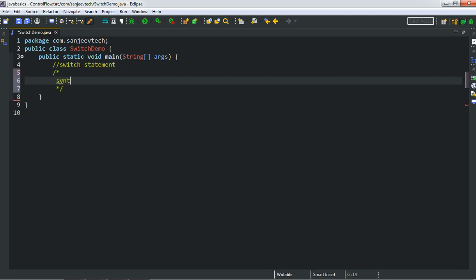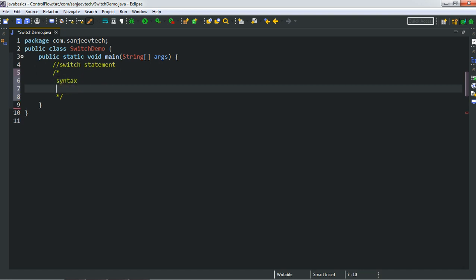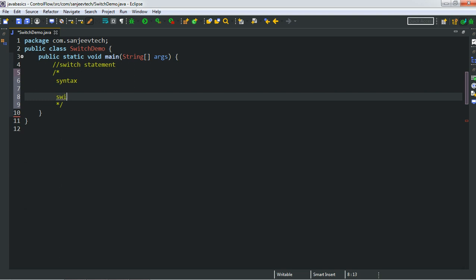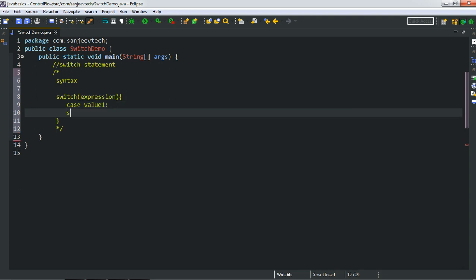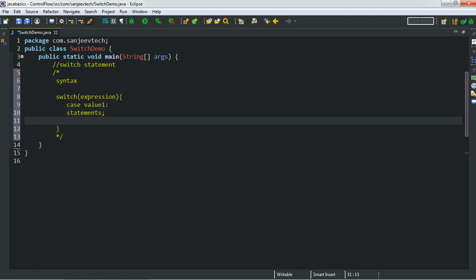Syntax of switch statement. So it's switch, then expression, curly braces, and within these curly braces we have case, let's say value 1 colon, then statements, then we have a break.